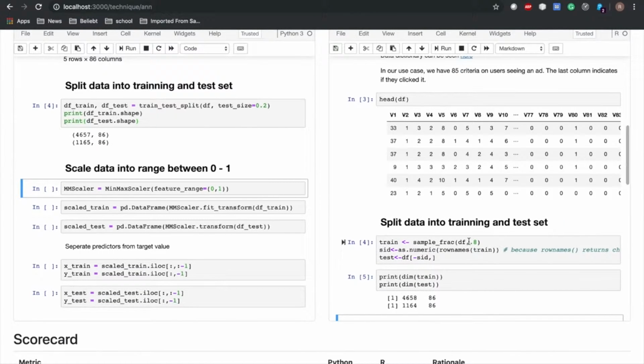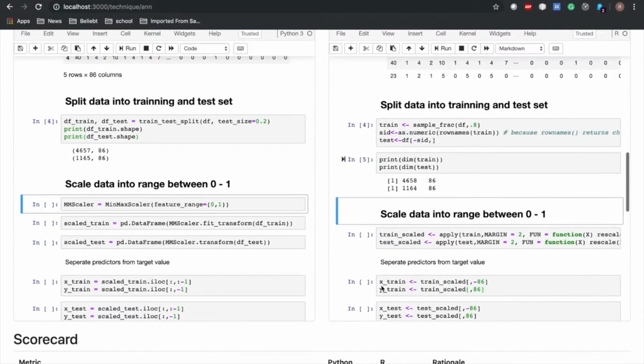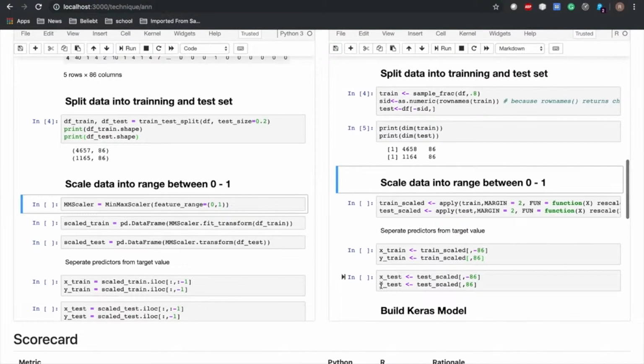Again, splitting it up looks pretty similar in Python and R, and we see we have about 4,500 lines of data to train our model and about 1,200 to test it. Artificial neural networks work best if they get data that ranges from 0 to 1, so we're going to scale our data to fit that.